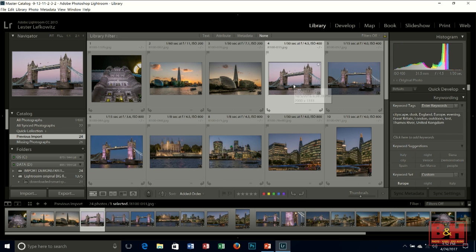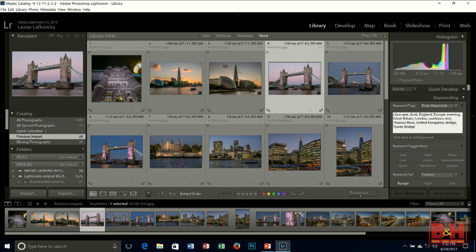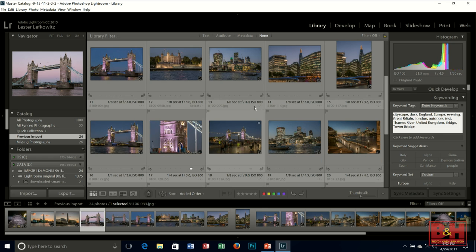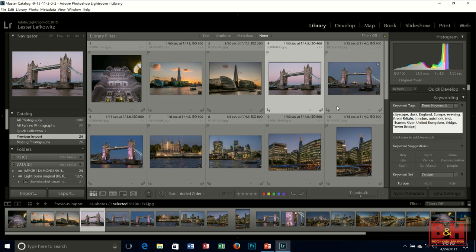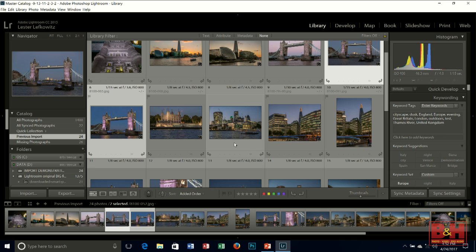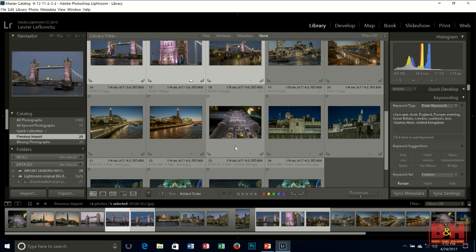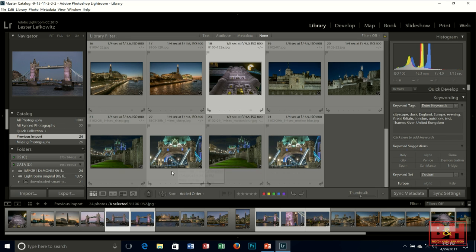I could click on this picture, and I could add the word bridge. Type here bridge. By the way, what kind of bridge is it? It's called Tower Bridge. All right. But that's silly, because then I have to type it here, and here, and here. So the way you do things efficiently in Lightroom is you click on all the pictures that need the same thing done to them. So I click on the first one and hold down Control, or Command if you're a Mac person. And I click on this one, and I find all the other Tower Bridges here, and here, and here, and we'll see if there are any more. This is Tower Bridge, and this is Tower Bridge in the background.